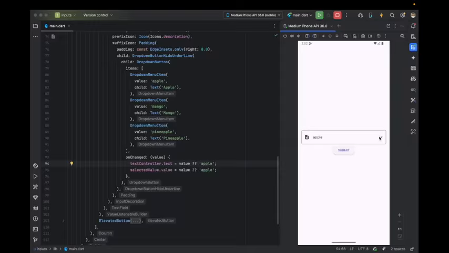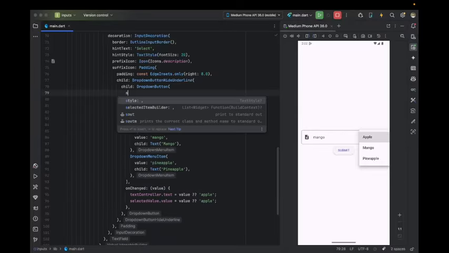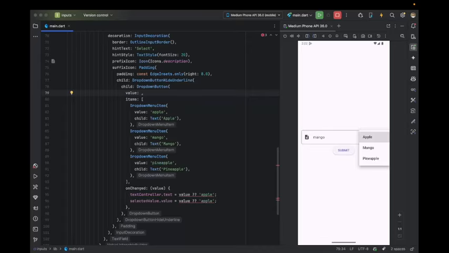Now, the one thing which is happening right now is that this is still indicating the apple, the first item. It is because in the DropdownButton, you forgot to mention the value. So just provide the value over here as value, save it, and now you can see it's over there. Let's suppose anything else, pineapple, mango, select anything. Now if you see mango and pineapple, now this text is also coming.